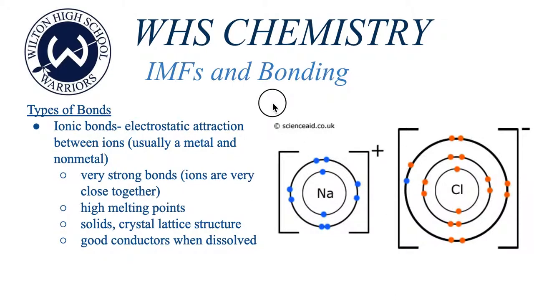So as you can see, this is a Lewis dot structure right here of NaCl. This is how you do a Lewis dot of an ionic bond. You have to put these brackets with the charge, but this just helps better describe and show you what an ionic bond actually looks like.